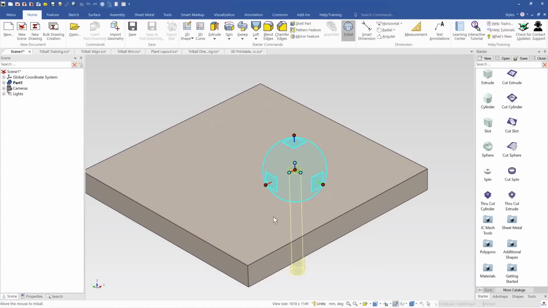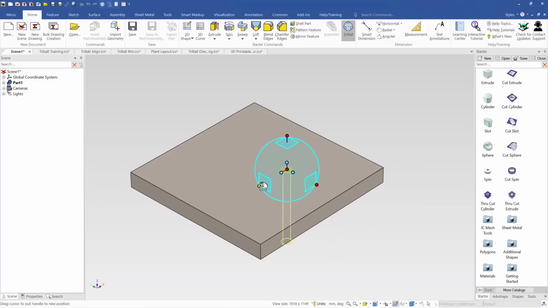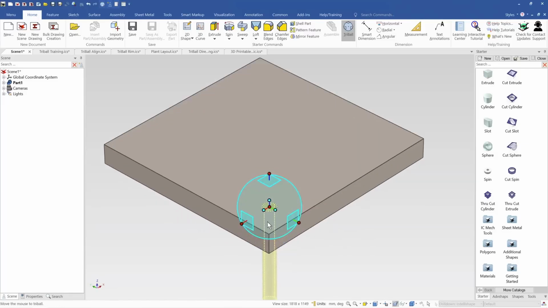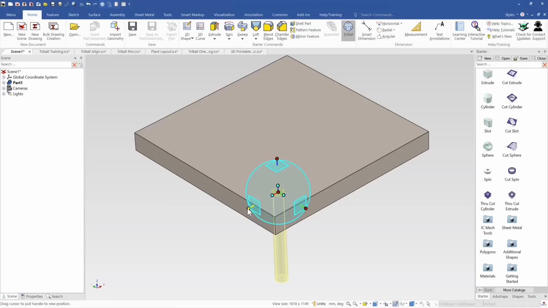So I'm going to position this hole here, and I'm going to right click on this handle, or maybe I'll drag it with the center point approximately where I want it to go to start, which can be a useful thing to do. And I'm going to right click and select edit distance from point. Then I'll select onto this face, or it could be this edge as well. It's going to be looking for stuff along this axis. So even if I select this edge, it'll only measure along an axis because I've locked that down. And I'm going to choose for that to be exactly 15 millimeters from that edge.